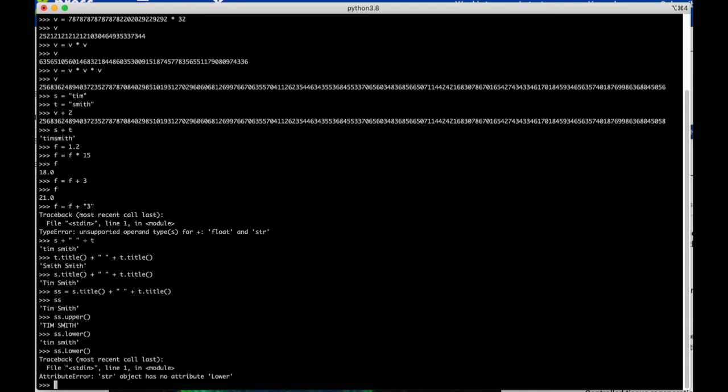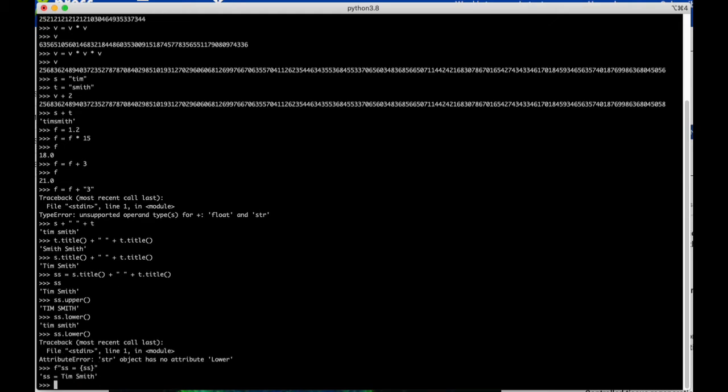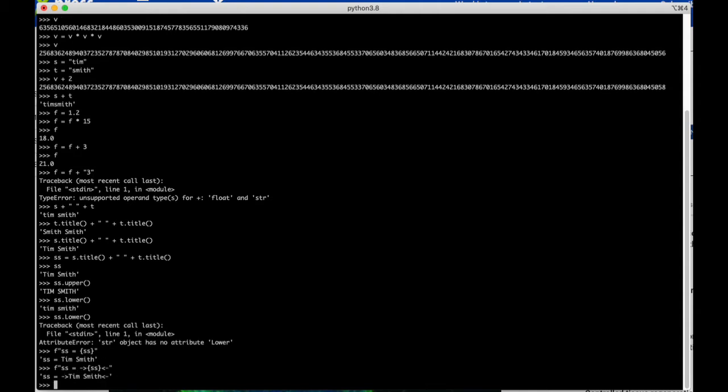Now, one of those things that's really nice about Python is we can actually substitute in values. And this is, notice that there's an F, lowercase, and then a double quote mark, so that I can say this variable equals this value. It's often the case that if I'm trying to fix a program, I actually want to know what's in that value, like this. And I'm putting in some extra characters so that I know that, by golly, there are no extra characters around it. It's just Tim Smith.